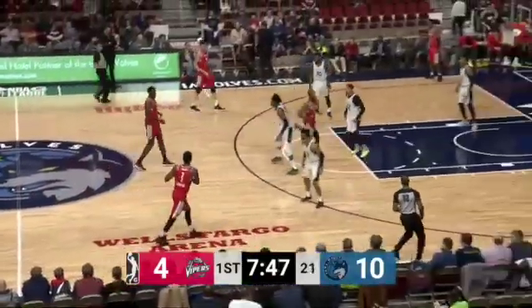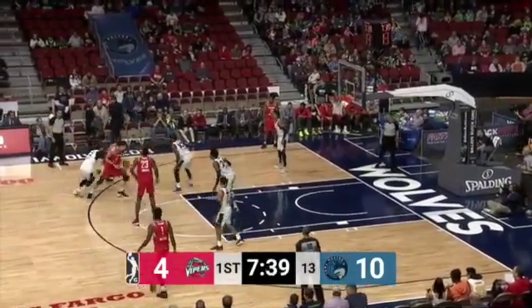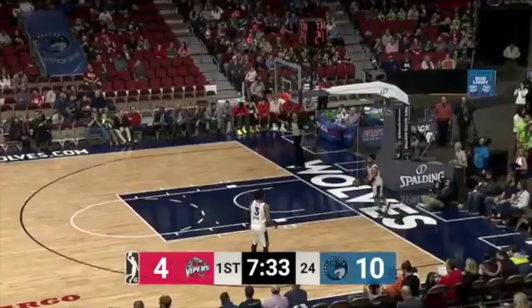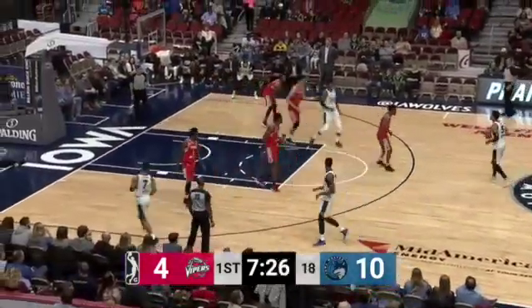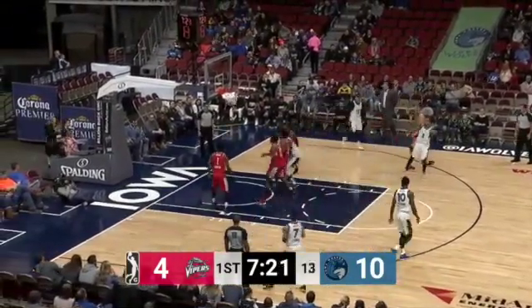Both free throws good for Jefferson, and Iowa on a little 8-0 run — they lead 10-4. Onowaku, hands for Roten, now Brown into the paint, kicks it back for Onowaku, jump shot off the mark, no good. Off of Zoe Chi — except for those fast-break baskets, their shooting doesn't look good. Anthony Brown knocks down a jumper and a timeout on the floor.